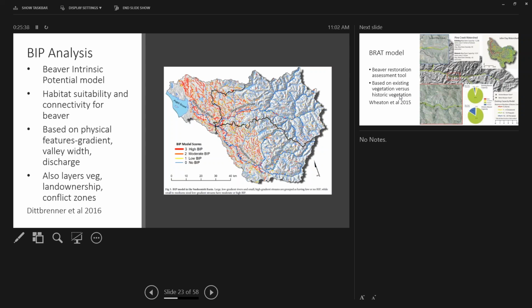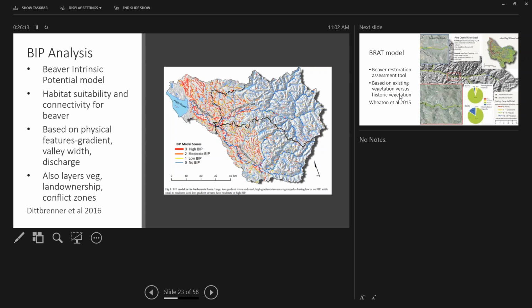But our landscape is so dramatically degraded that I tend to question, like, I want to see that study built on to see whether, as we improve the landscape using beaver intrinsic potential, which I'm about to talk about, it's obviously better than losing all our snowpack and, heck, just going straight down the mountainside. But how close could it get to snowpack being held there? We don't have a choice of holding the snowpack or not. I'd say it's a pretty good alternative to get as many beaver up there as possible. But we're going to talk about some of the challenges of getting the beaver up there and keeping them up there.